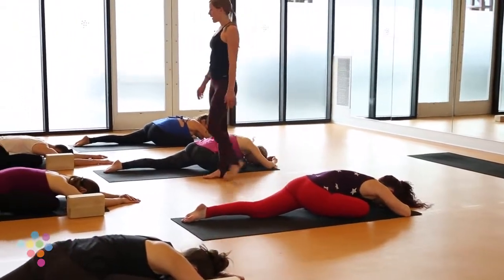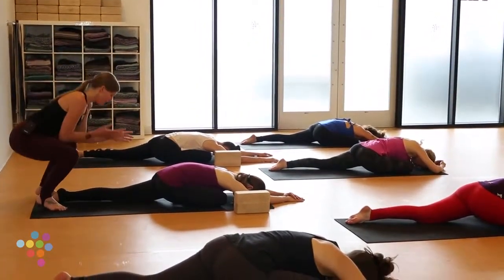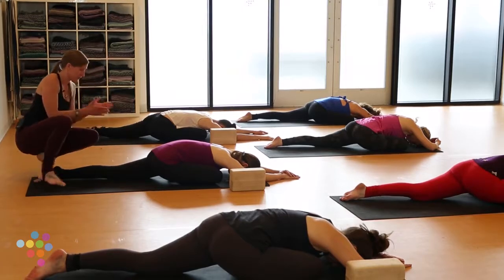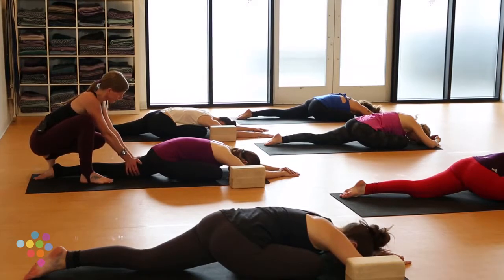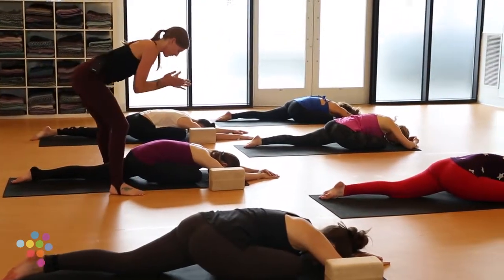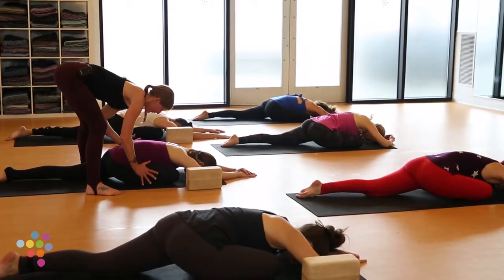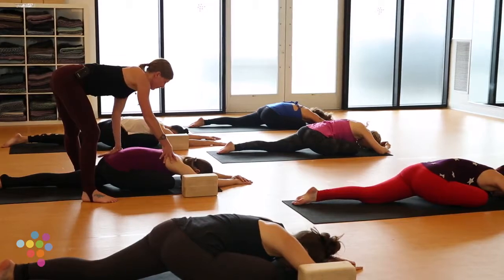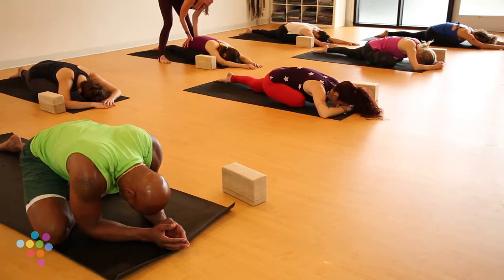Soft, deep, calming breaths to support this shape. Take one more complete breath cycle in and all the way out.